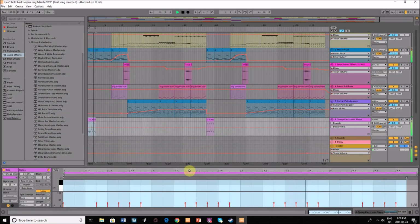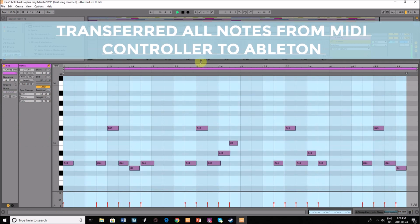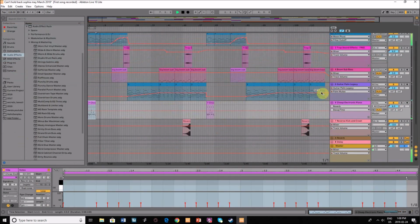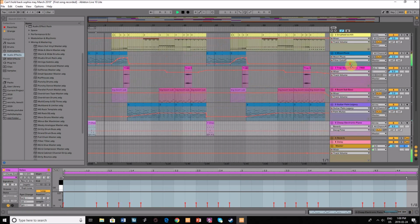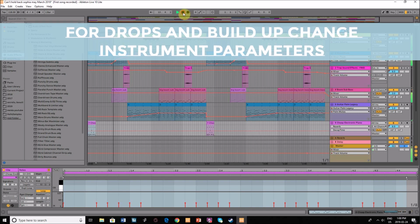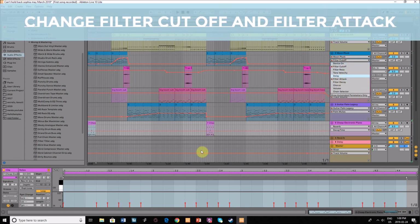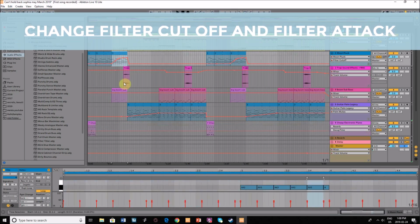So I have those instruments there, playing those notes, like you've seen before. Now for the drop and for the build up, what you want to do for nice drops or build ups or anything really, there's all these different parameters you can change on the instrument and the individual track. Just pause this. So what I'm changing here on the Moonpluck is the filter cutoff and the filter attack. So let's start it from here.